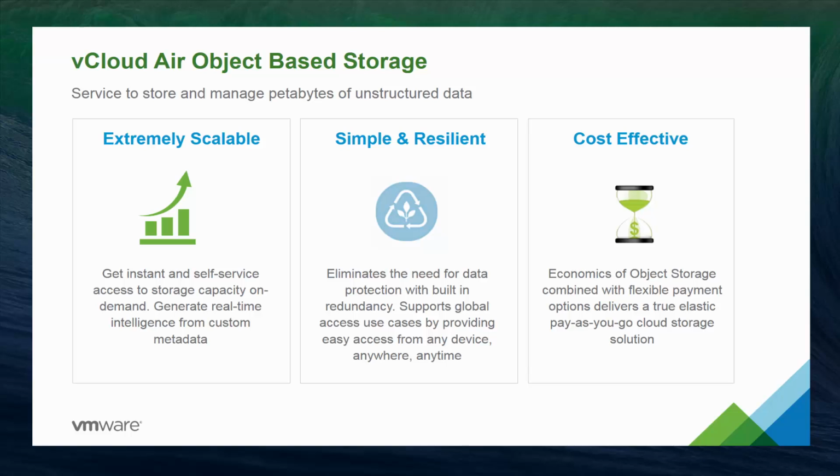Another new service announced was the vCloud Air Object-Based Storage. Object-Based Storage provides instant and self-service access to storage capabilities on demand. It allows you to generate real-time intelligence from customer metadata. It eliminates the need for data protection with built-in redundancy within the service. It supports global access use cases by providing easy access from any device, anywhere, and anytime.